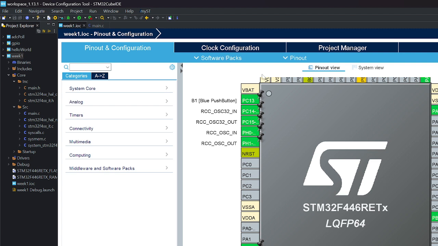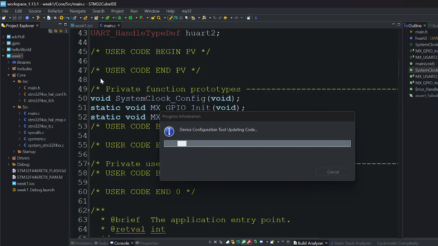When I generated this, and usually if I made changes, you could save and it should automatically generate. It will ask if you want to generate the code, and whether you want it to remember that. Typically if you save, you want it to generate new code. All of these prompts asking do you want to change perspective to the debug perspective, or to the C code? Yes, you want to change the perspective. You can click don't ask me again. If it didn't save and you did make changes and it doesn't recognize it, this little gear says generate the code. I can do that and it'll automatically generate the code. Saving should kick this in as well.